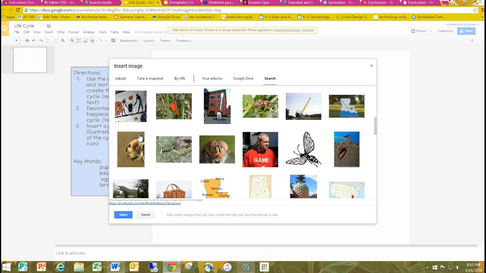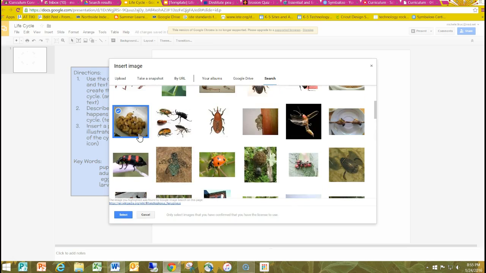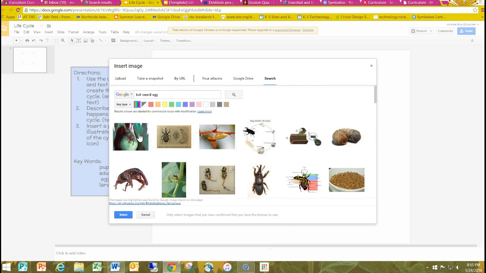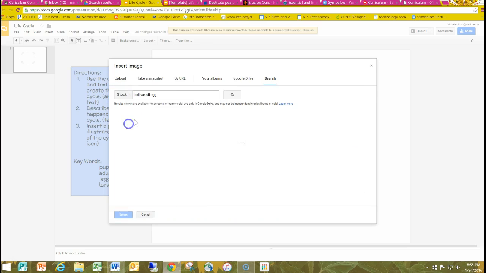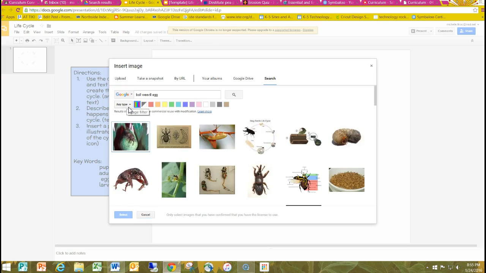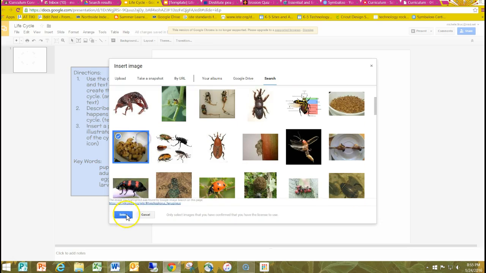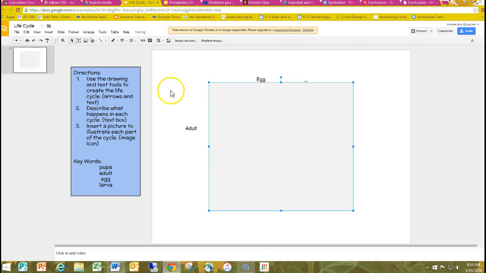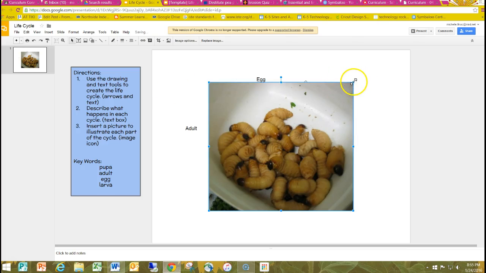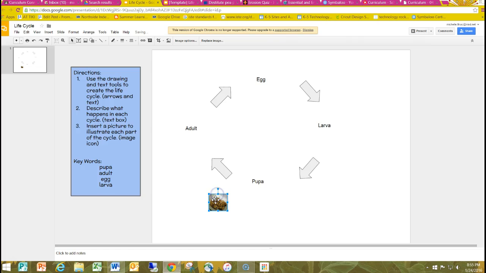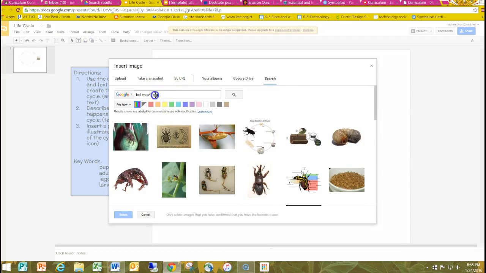Sometimes, depending on what you're studying, you're going to find some good pictures. Sometimes you may not, so they're just going to have to improvise. Maybe I can go back and look at some stock images. Oh, there wasn't anything there. Life images, no. So we'll just go back here. So let's see which picture. Maybe just that one. And so it'll insert a picture. Ew, that's pretty gross. Maybe that's more larva. So maybe we can just go and look for a different image.